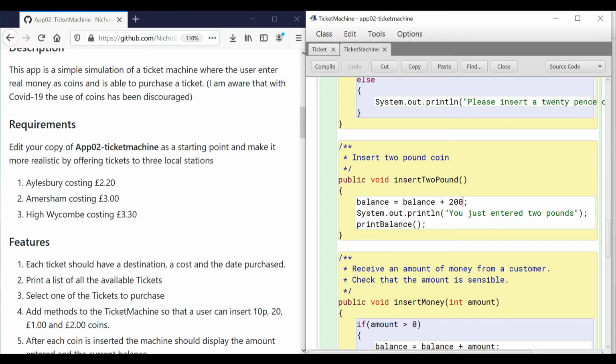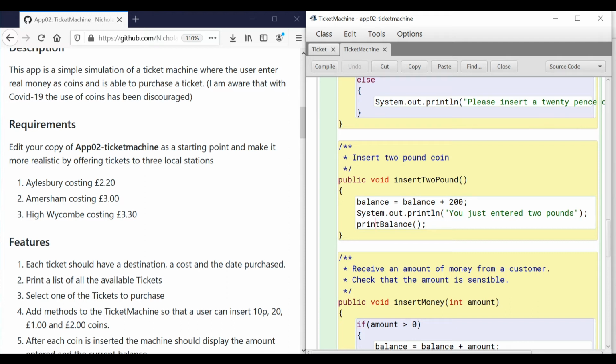And then we've just got a little confirmation to say we've entered £2, and then we print out the balance to the user, just so they can see the updated balance, like you would usually expect to see, a little confirmation of what the balance has become from that. Okay, so you could do similar methods for £1, 10 pence, and 20 pence. Have them as separate methods, just to represent that feature of using the ticket machine.